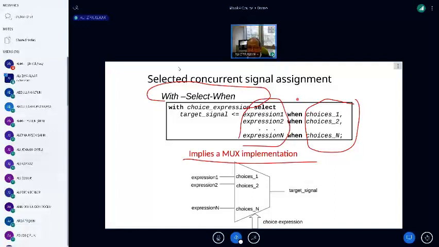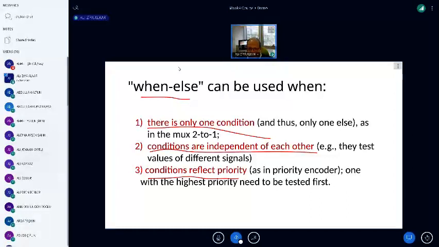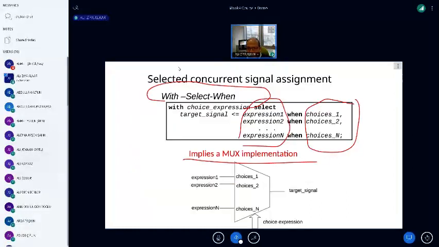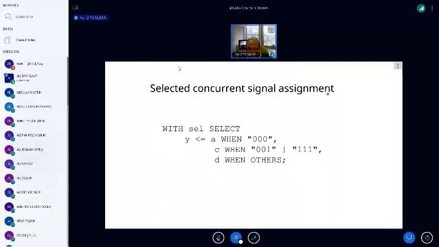It's different than this. When-else with select-when implements a mux in a larger scale. These choices can be dependent on a single variable's different conditions, a simple single mux in this case.